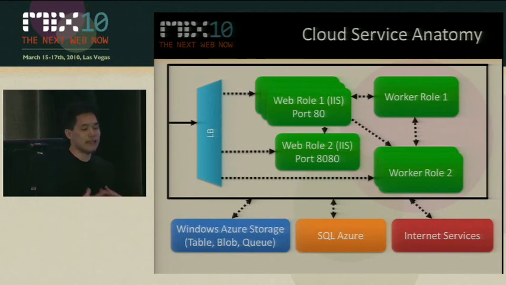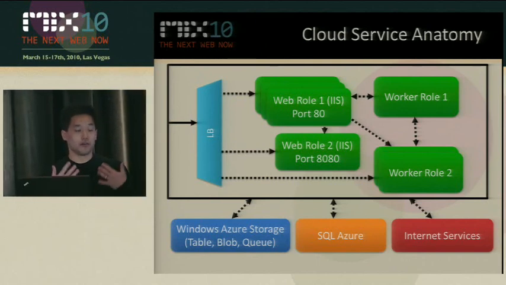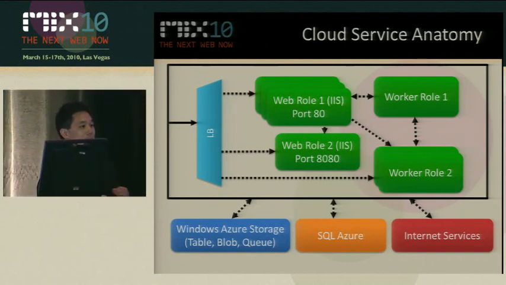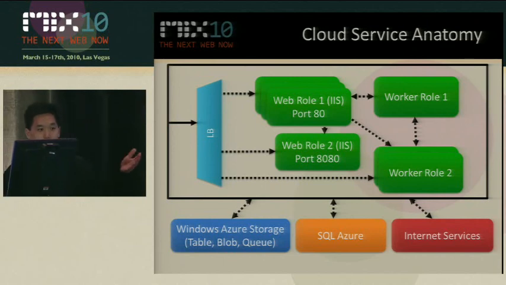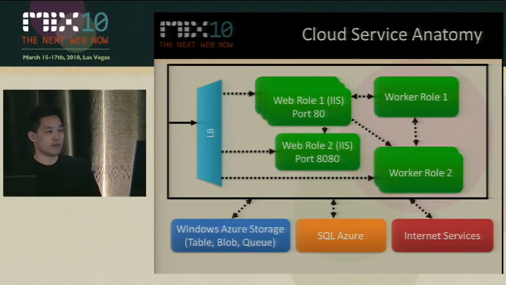Now, a web role is a web application that runs on IIS. This is a web development conference, so I'm sure all of you understand what a web role is, given that it's a web application that's serving up a website off IIS on port 80 or 443 for HTTPS.